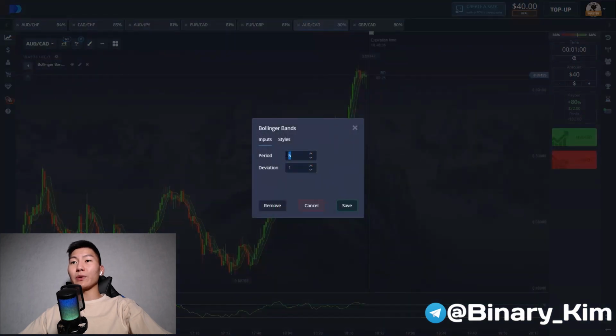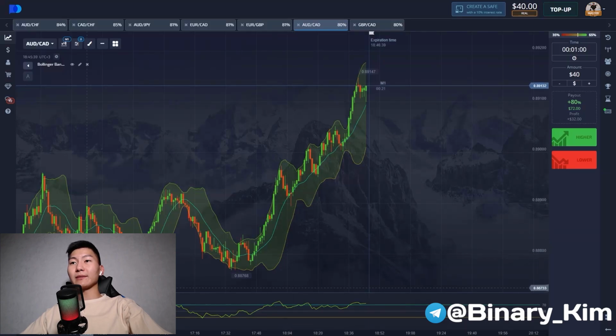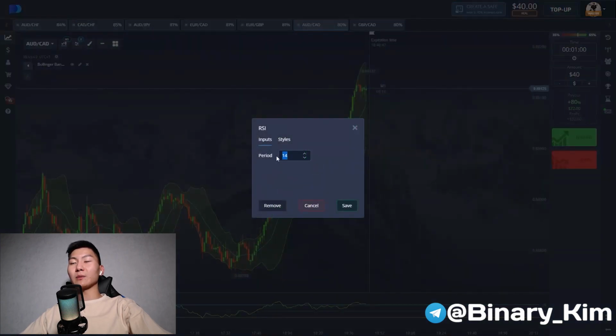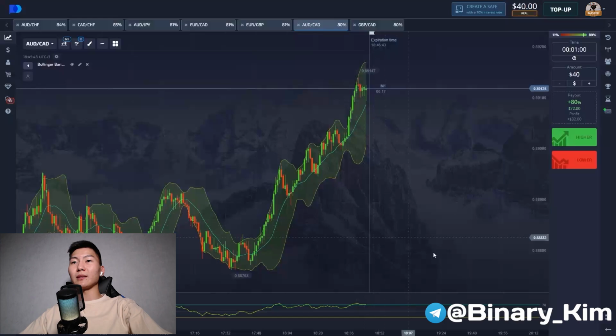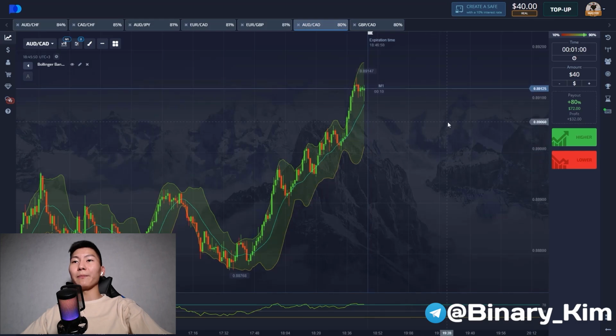First of all, set the period to 13 and deviation 2 on the Bollinger. What concerns the RSI, let's make it less price sensitive, set the period to 20 and keep the oversold and overbought zone as they are, guys. I mean 30 and 70 in order to catch more signals because we trade on a 1 minute time frame.